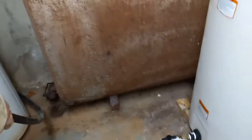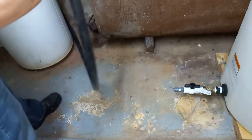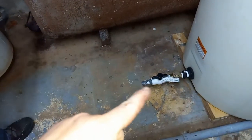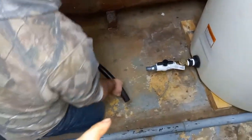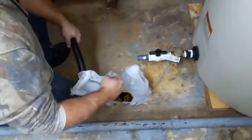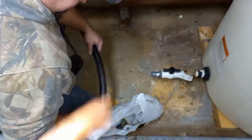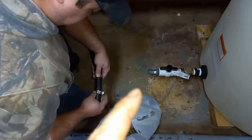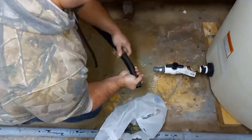Should we discuss the black pipe? No. Ryan doesn't want to discuss the black pipe. So, as Ryan was saying in the video, you've got to watch these different plastics because the different plastics sometimes measure differently and they don't fit perfectly. Well, he said he had a feeling, and so he decided to check with that 1-inch drain pipe that we had. He decided to check before we got this thing in here, and sure enough, it did not fit on this. So he had to go all the way back to the shop.